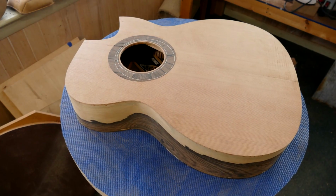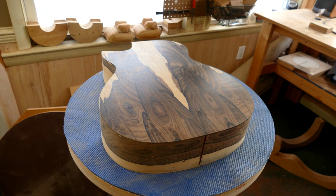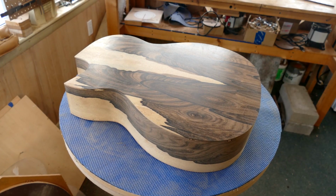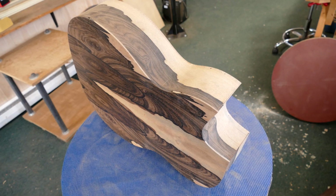So it still looks a little off without all the binding and purfling to frame the plates and the end seam and the cutaway section, and so that's what I'll be working on next.